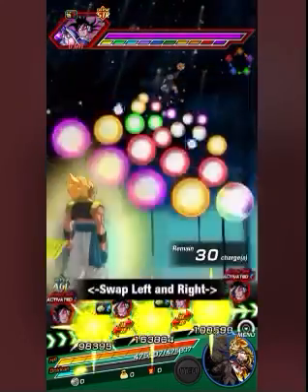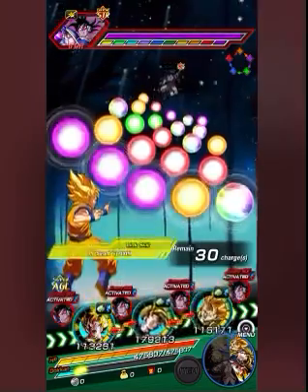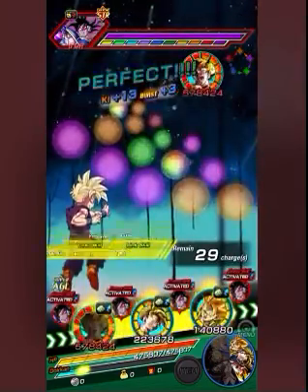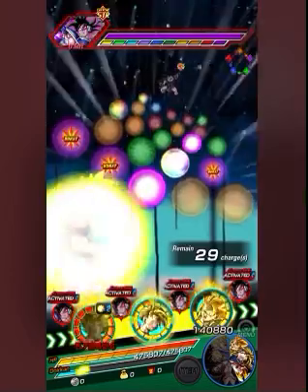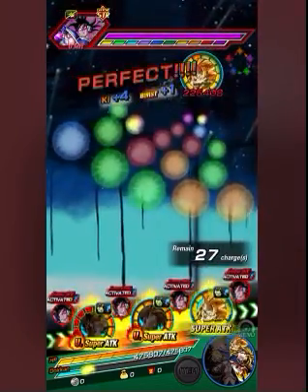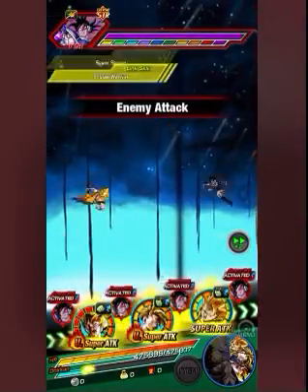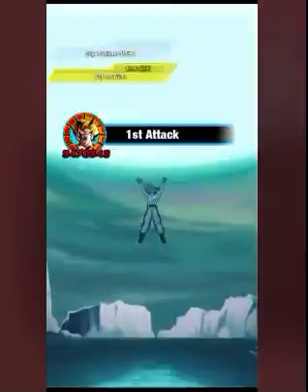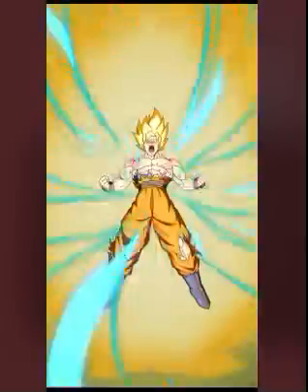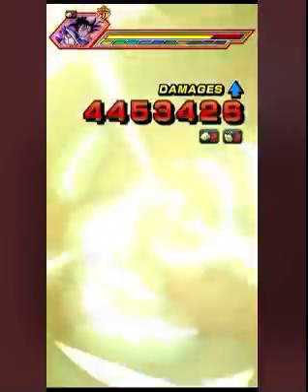Let's see what we're gonna do. Let's do that. Now, Spirit Bomb Goku is not exactly the best defensive unit, but let's see how he goes. Because this is one of the best places to use him, making rainbow orbs, especially on this team for Super Saiyan 4 Goku. You just have a lot of really good units on this team that are very capable.